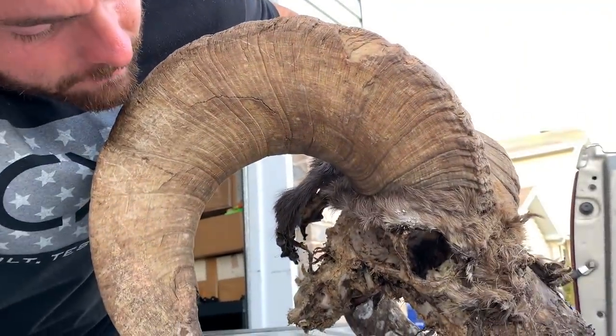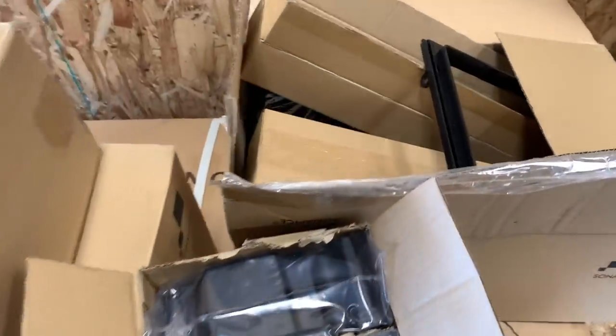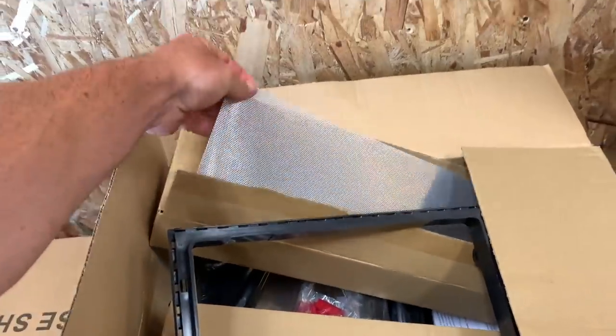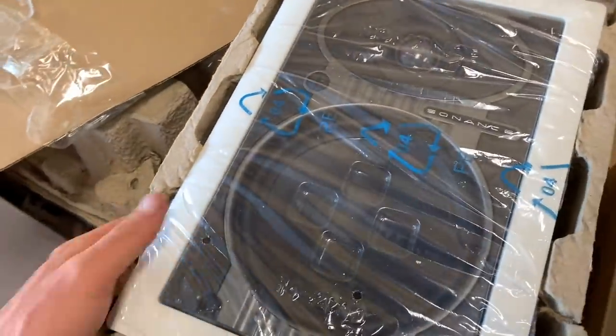I was pretty dang shocked when I spotted this thing. You guys will have to watch the video for the pickup — pretty cool story how it all happened. I won't give you all the details so we can save it for the Hush vlog. That thing is gonna get boiled out, cleaned up, and will eventually be in my garage when it's all said and done. We're gonna run over to the garage — I want to show you the speakers we just got for the ceiling system. Pretty stoked on that. We're going to have eight speakers in the ceiling — there's this little fixture and these guys that hold them up, and after sheetrock we'll be putting the speakers in.